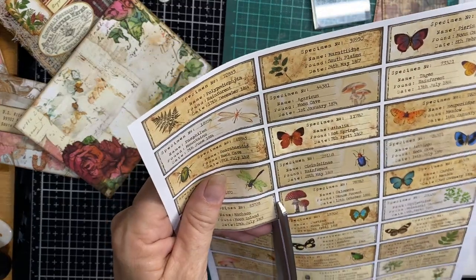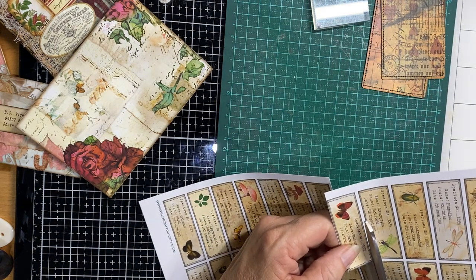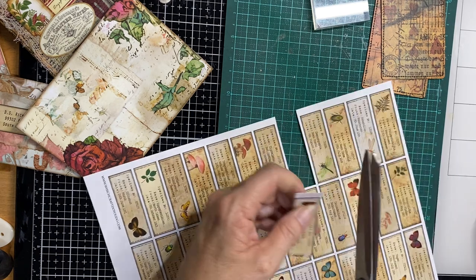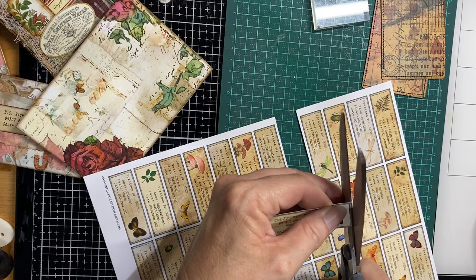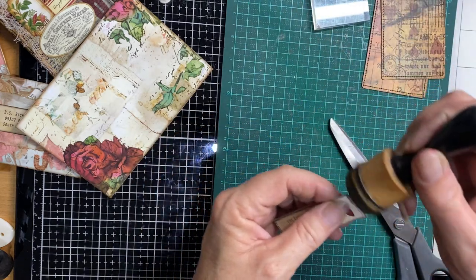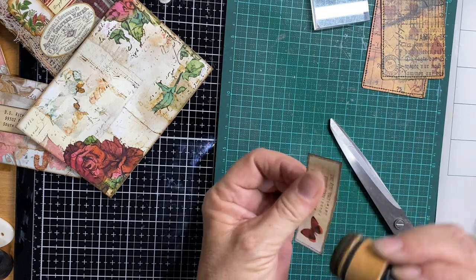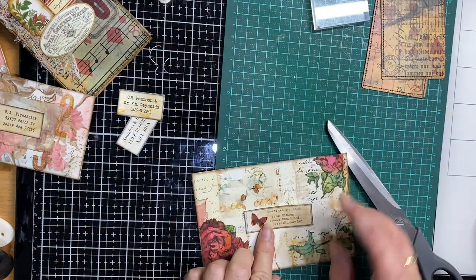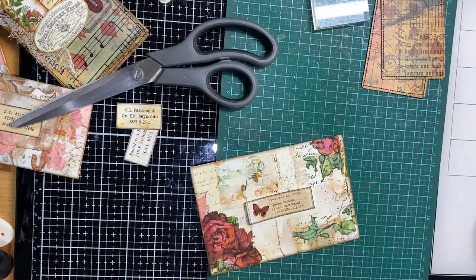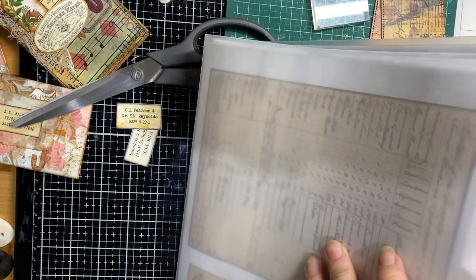I do also have, I don't really want to introduce another kit, but I've got their butterfly kit. Which is really handy because butterflies are one of those things that you can just about pop on anything. So I could pull that out. Let's get rid of that white again, as per normal. Butterfly. Let's have a look. And these are my containers that they'll go into later. Great. And butterflies. Here we go.